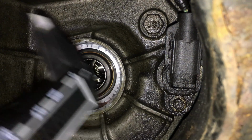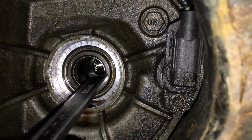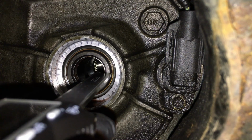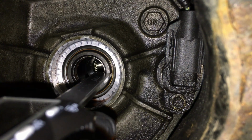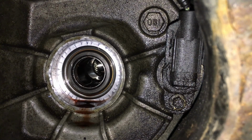Now, the other thing I'm going to do is take a depth measurement on here. And what I'm using is something like this, a digital caliper with a depth measurement end to it. So let's go with 2.25 on there.